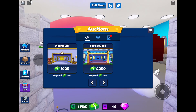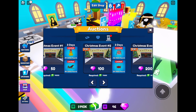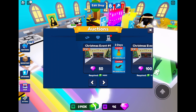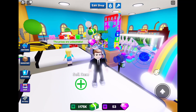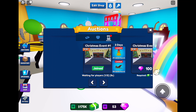Let's go into these auctions and see what they've got. We got Christmas number 150, Christmas number two is 100, and number three is 200. I currently don't have 50 gems, so let's get some gems. Okay, there we go, we've got seven gems — yes, we can go into an auction.